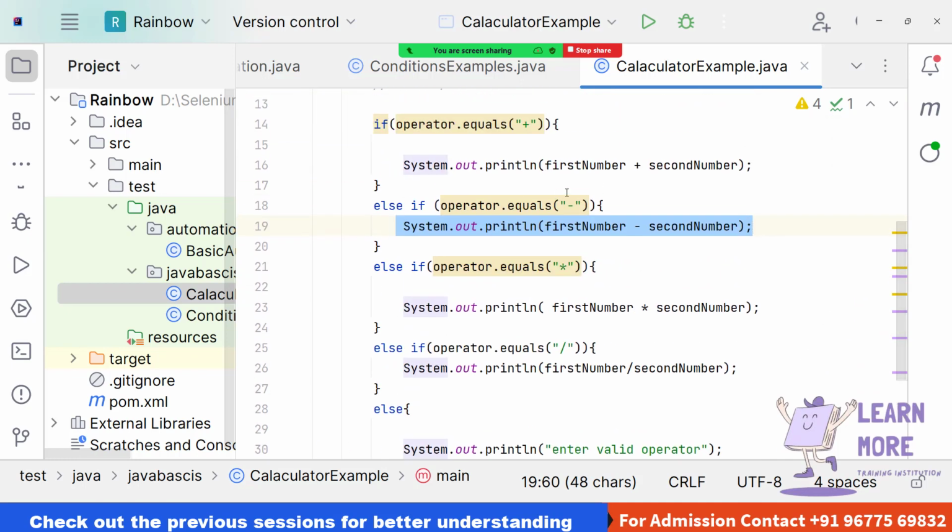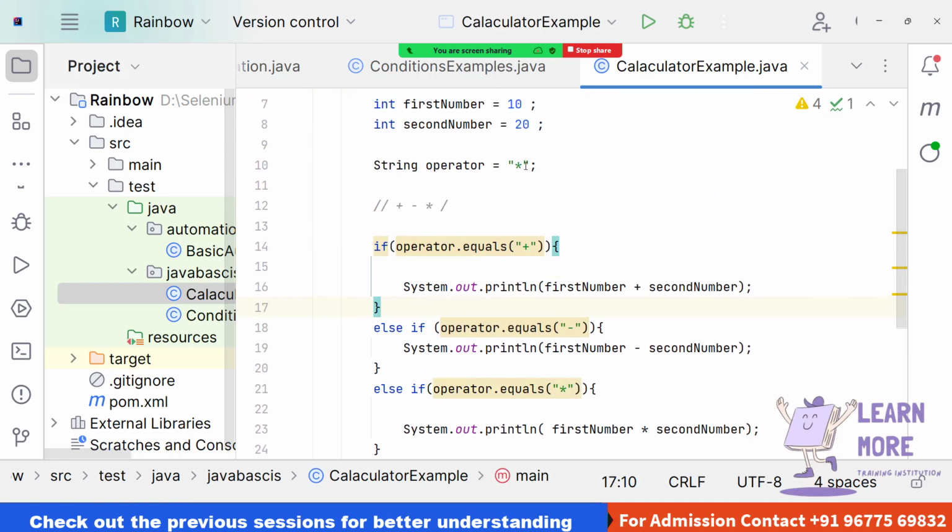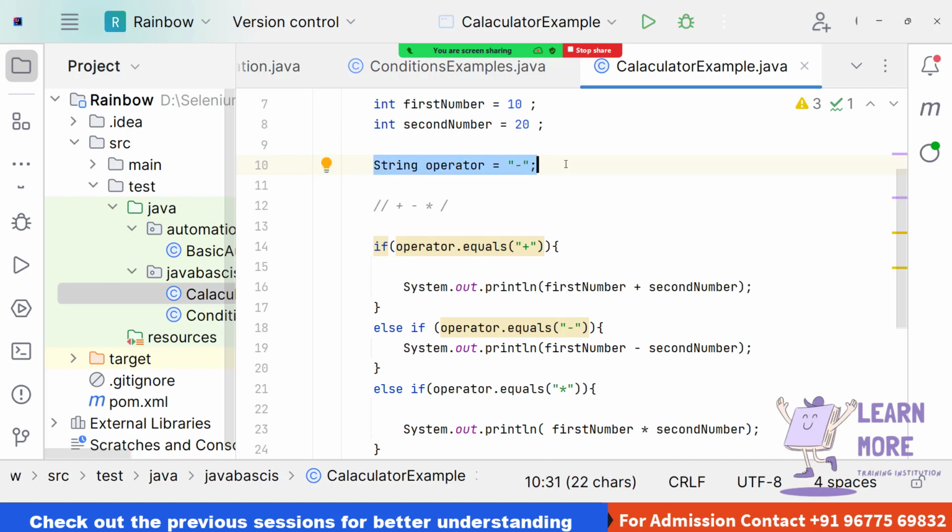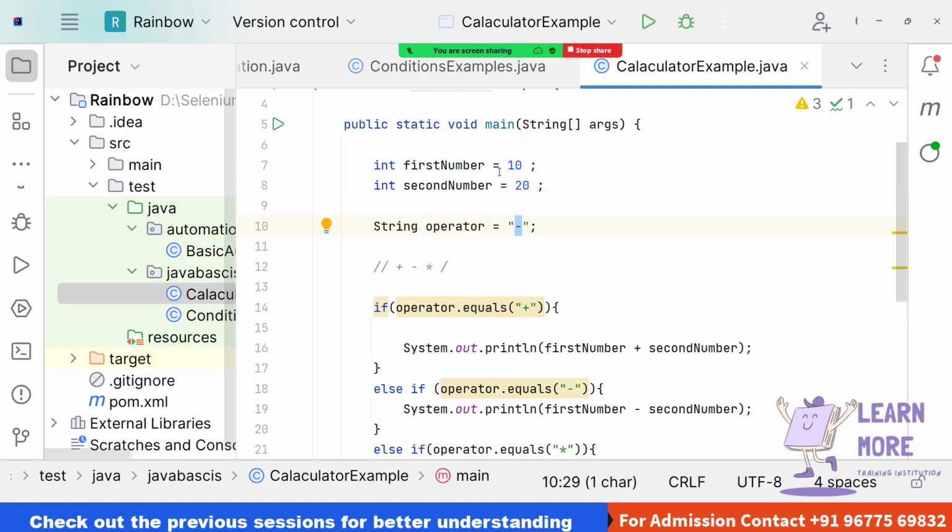Now let's say I'm providing the operator as minus, but I need to add one more condition. Whenever I'm doing the subtraction operation, it should subtract the greater number minus the lesser number.